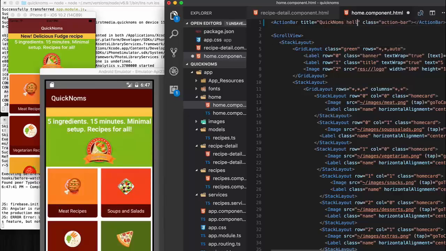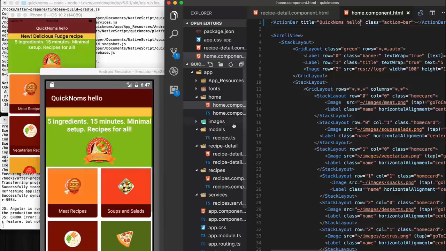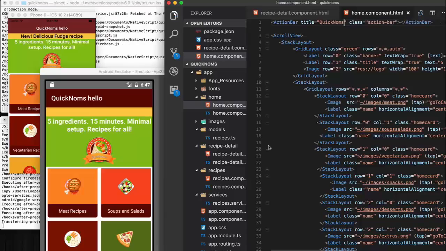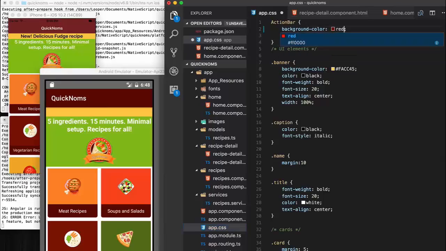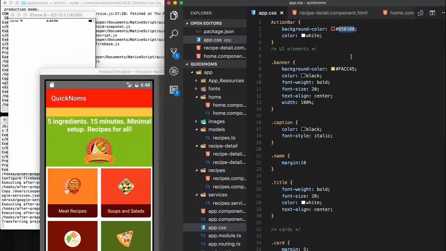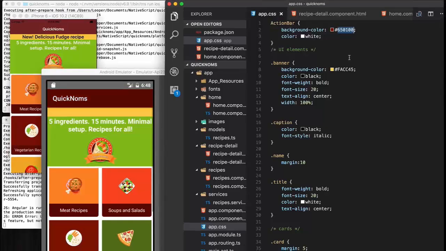So I'm going to change the title in the action bar, and you can see that it just refreshes super quickly on both of these emulators. So we'll get rid of hello, and it just goes right back to where it started, even on Android. And I can make changes here with the action bar color, and it's just going to snap red, and on Android, snap red. There we go. And we can just go right back to the nice brown color that I've chosen, because it matches the logo. So you can see how just with TNS run, this just moves really quickly.